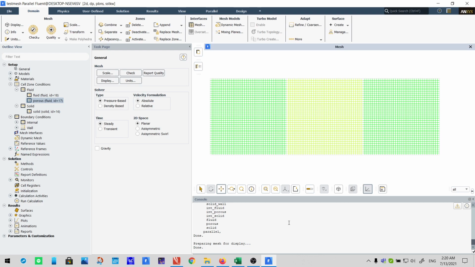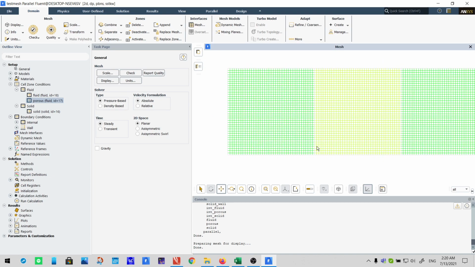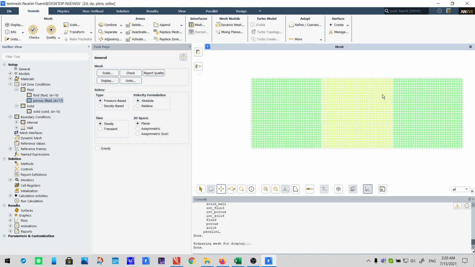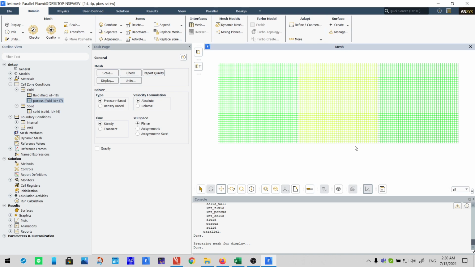So this is the solution for this type of problem. If you receive the error that it cannot convert to porous jump, it is because it cannot jump through this boundary. It should be an enclosure. Here it is an interface, and this one is also an interface, the second interface, so it has two interfaces. You need to close these boundaries. A porous jump is not a boundary in that sense, so it cannot jump. Now this is how you can resolve the problem. That's all for this lecture. Bye bye, take care.